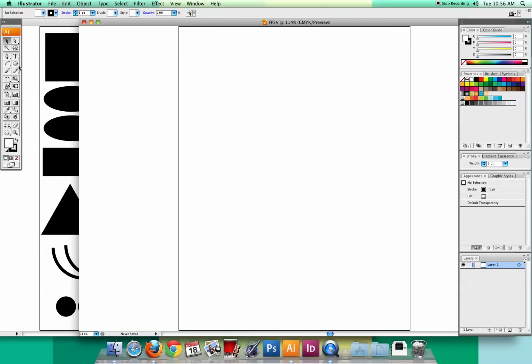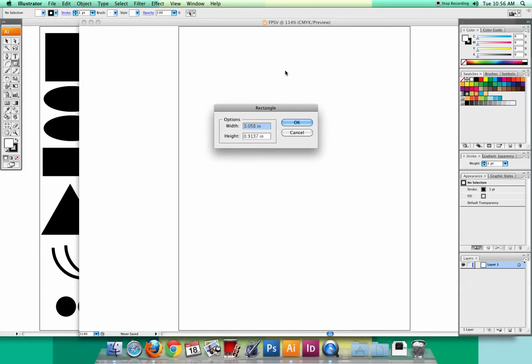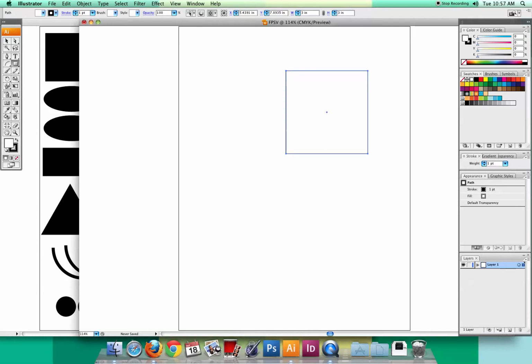So we're going to create a square, and this time we're going to create a specific size. We've kind of just been dragging random sizes, and this time we want a 3-inch square. So get your rectangle tool, and you just come out onto your page and double click. It likes to make a little sound there to tell you it's ready. And you want to change it to 3 inches by 3 inches. And then when you hit OK, you'll see the exact size square that you told it to make.